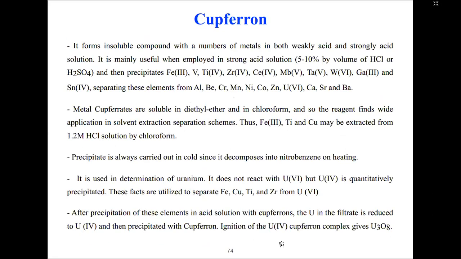So here, Cupferron forms insoluble compounds with a number of metals in both weakly acidic and strongly acidic solution, but it is mainly employed in strong acid solution, 5 to 10% HCl or sulfuric acid, and precipitates iron, palladium, titanium-4, zirconium, cerium, Nb, Ta, W, all sorts of metals, and these elements also. So metal cupferrates are soluble in diethyl ether.